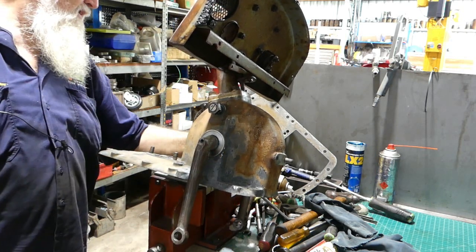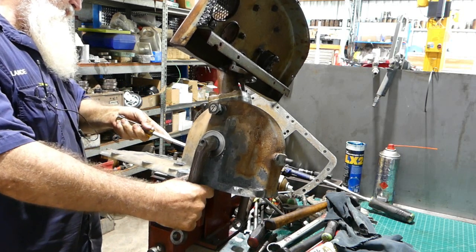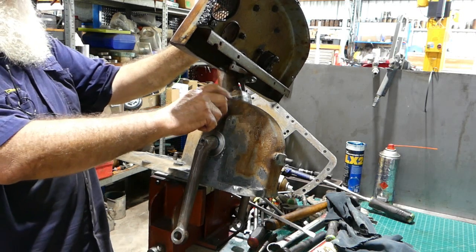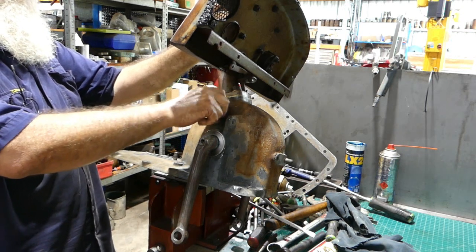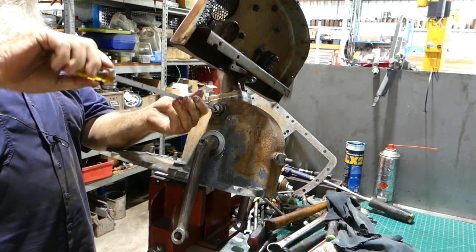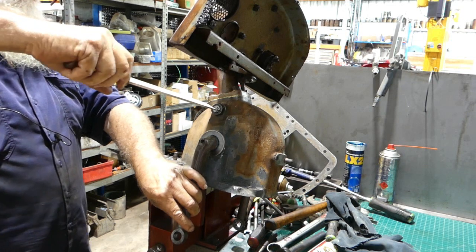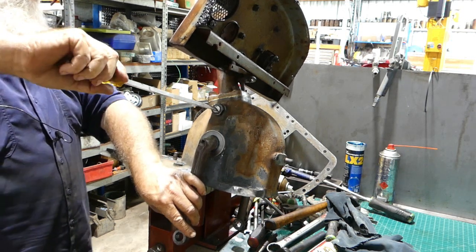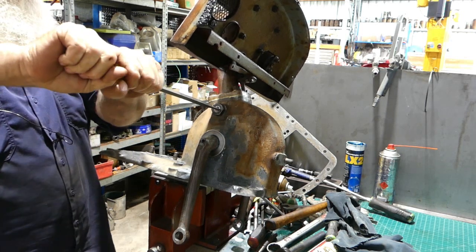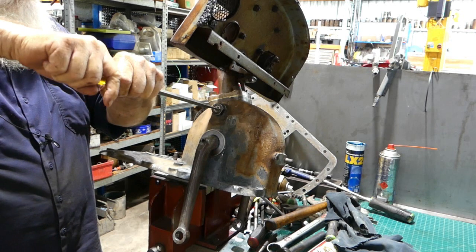You can feel this movement there. One thing I should have told you earlier was before you try and put the center in, make sure you lever these arms both out as far as they'll go. You can feel there now — there's a little bit of backlash there. So that's where these bolts come into play. We're going to feel like it's just touched the gear — so that's up solid with no backlash at all. Let's take it out about an eighth of a turn.